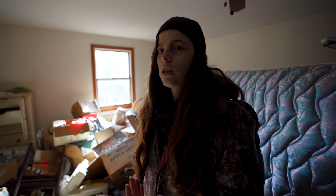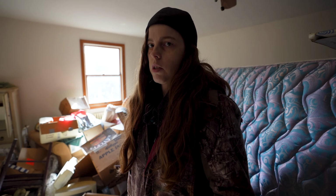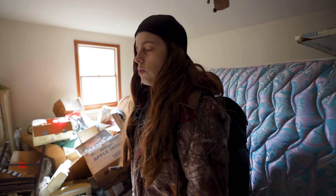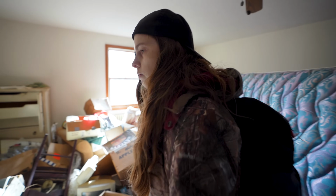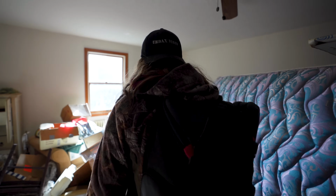The way we see it, it's a preservation of their lives and their history, and one day this is going to be gone. Inevitably, this is going to be torn down. It's already been abandoned for many years. It's in a rural area, so it lasts longer than in an urban area, but it's pretty much preserving what's left of their lives and giving them that homage to how their life was.